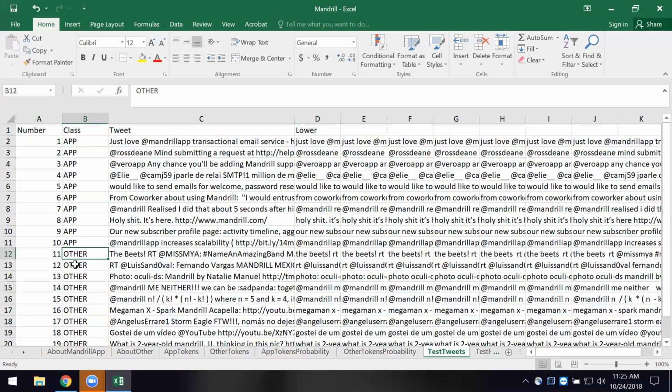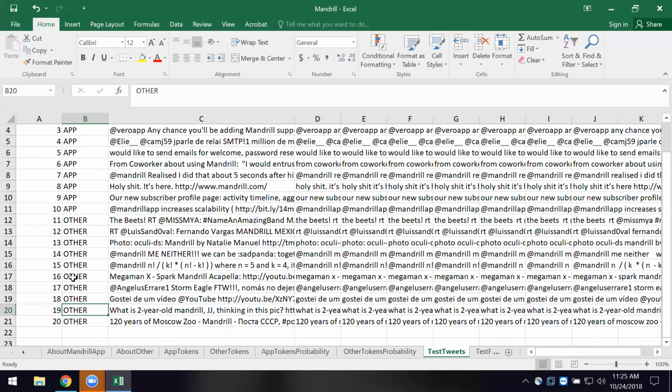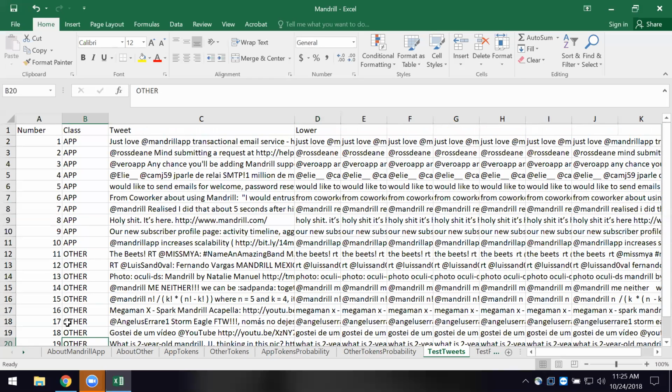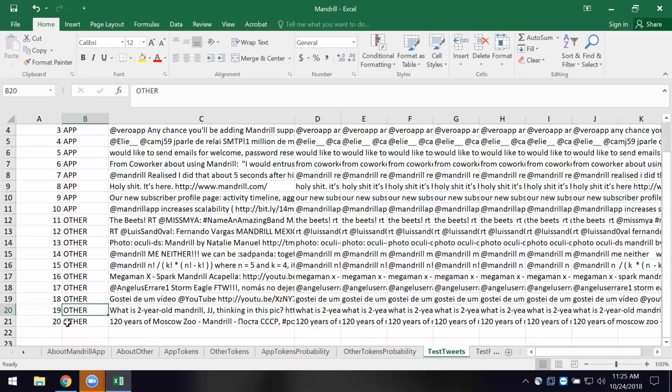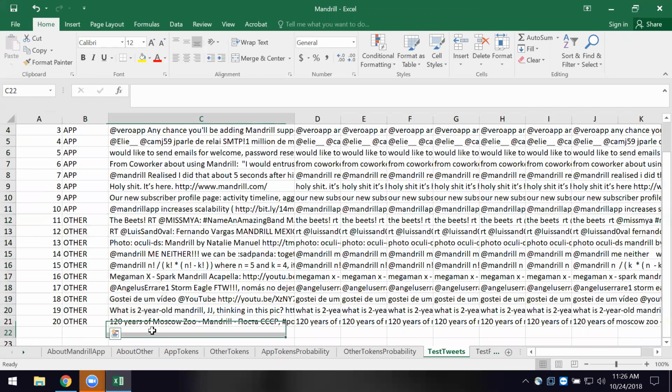Then we put in the others, and we've got 10 that we know are others. So these are our test tweets. We know these 10 are about the app, and tweets 11 through 20 are not about the app. And we have the data and we begin to clean it up.